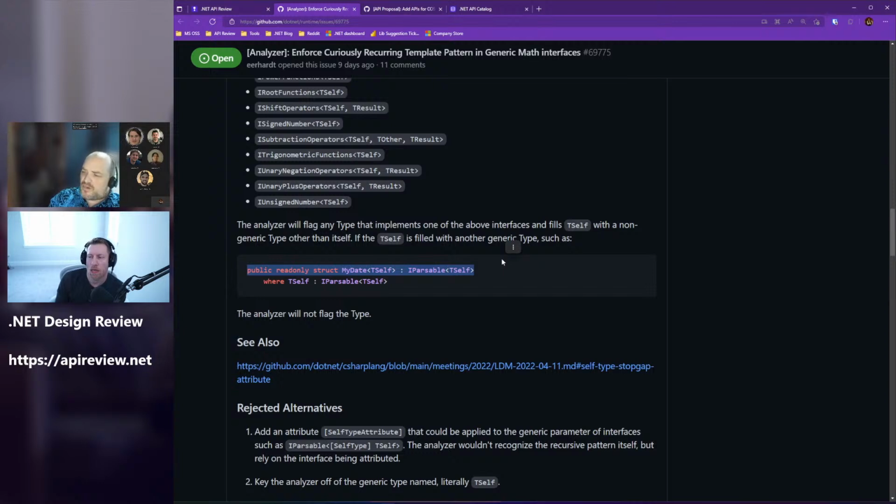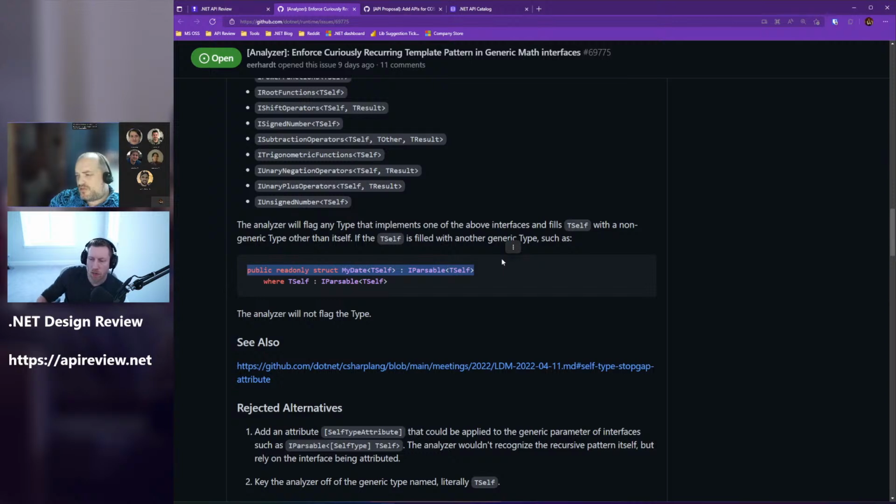So in order to use it in a generic context, you actually have to add +1 to the number of generic parameters, constrain both generic parameters to IParsable of TSelf, and it gets a little bit weird in how it has to work and function. It's just not a recommended pattern for people to use, especially since it doesn't work for operators, and so it won't work for anything that exposes operators directly or indirectly.